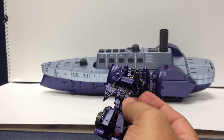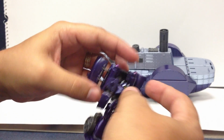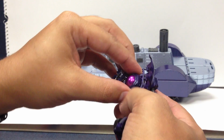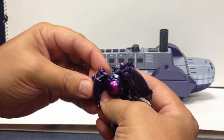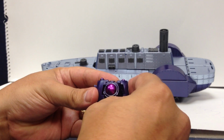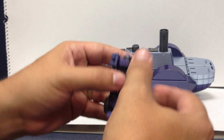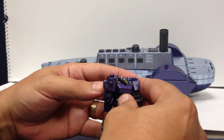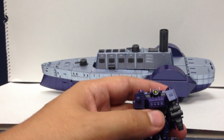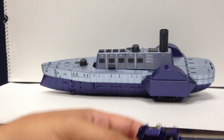Oh, someone's got my eye. And you come around back when you lower this piece down to his lower back, and then these fold up like this around there to form his backpack. And then you've got a little mini Shockwave. And he's quite cool. If I can hold on to him.